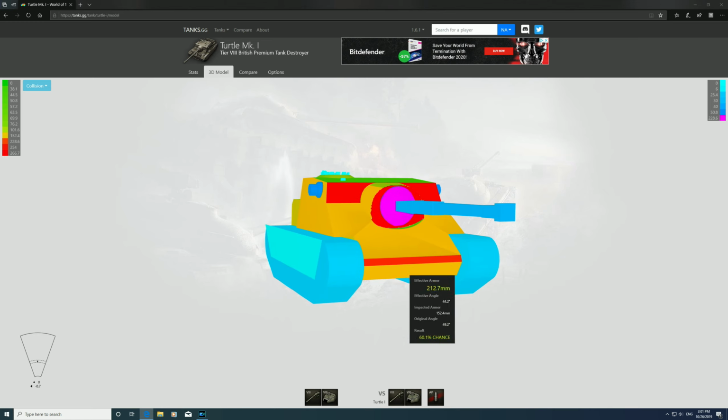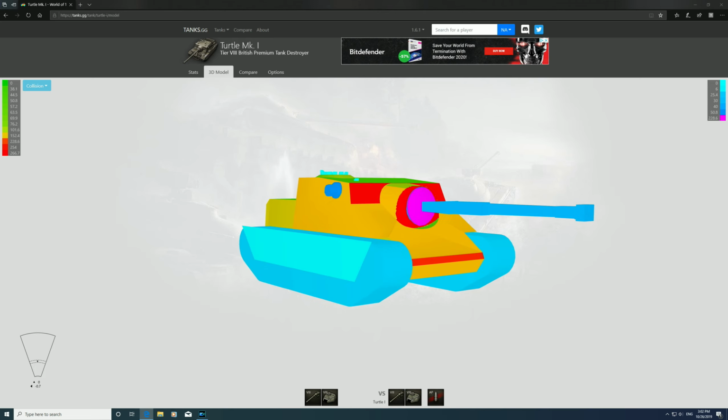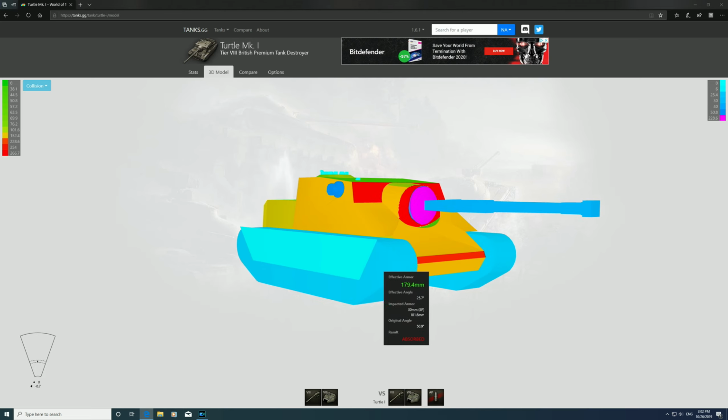As you can see, bottom plate up to 212 there with this slight angling. This front bit, 229, 230, 229, 234, top bit, 273. We'll have a look at the side. 178, 179, 200. Doesn't look like you can get a penetrating shot if you take the track off.